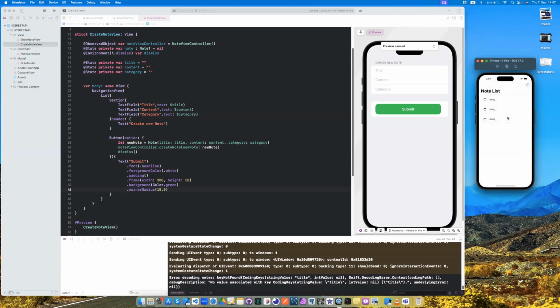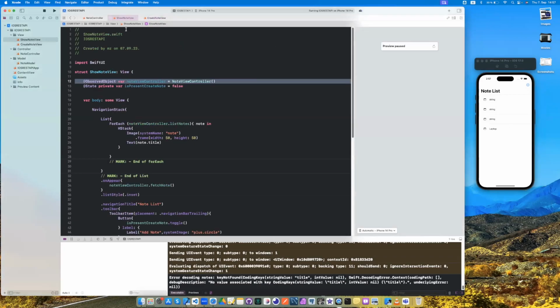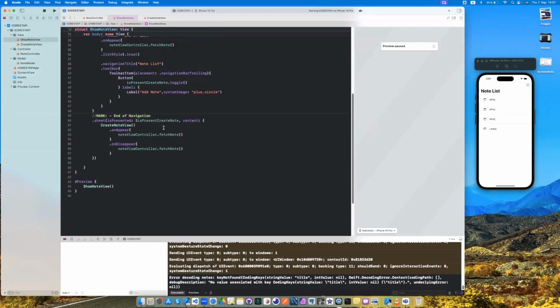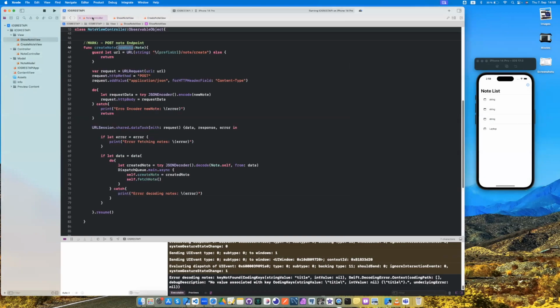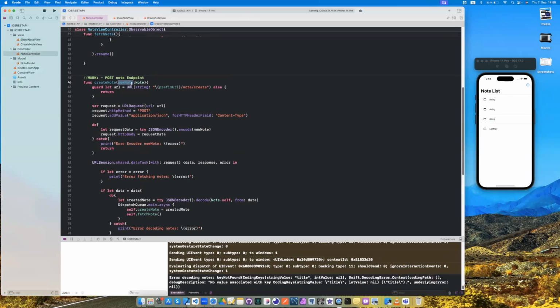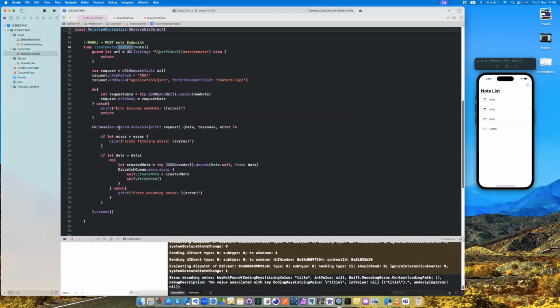And after submit, as you can see, it is added successfully. We are allowed to call this post node endpoint and send the first post.